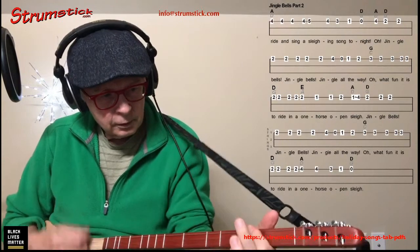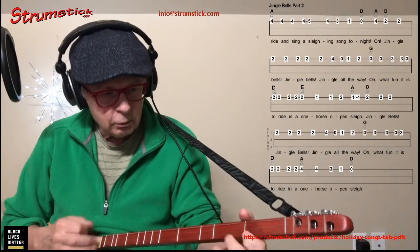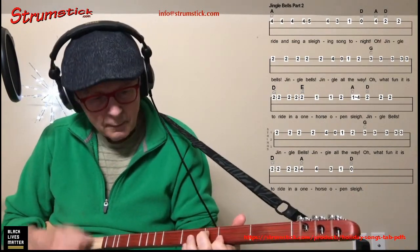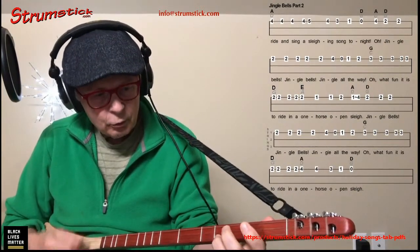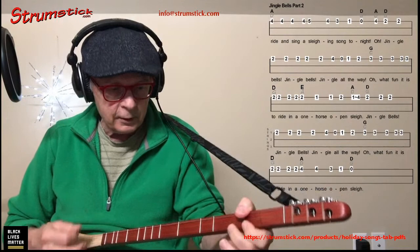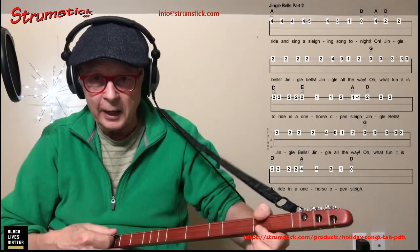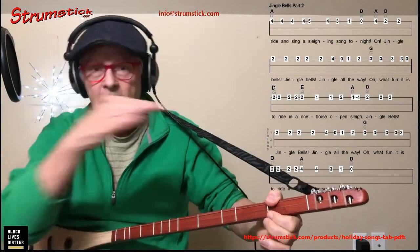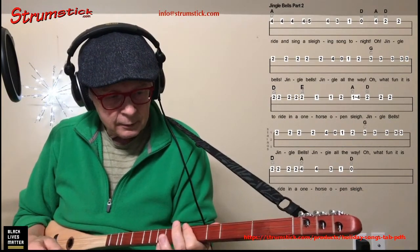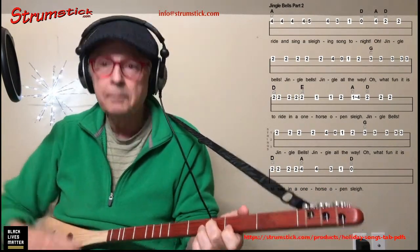Finger the E, whereas the E comes in one horse. To fill out the A chord. One horse open. If I do it that way, and if I do it this way, one horse open, one horse open, or one horse open, and just let it be that open chord. One horse open, sleigh, and it resolves on the D chord.